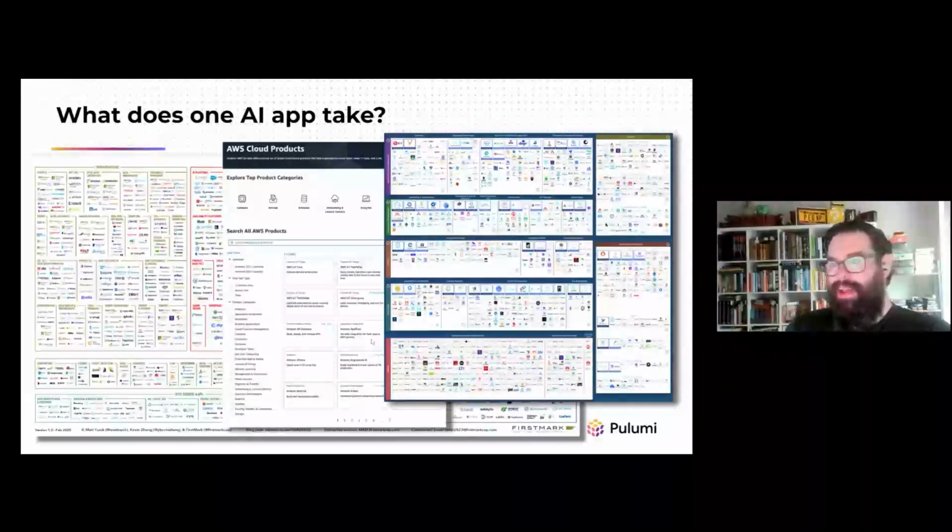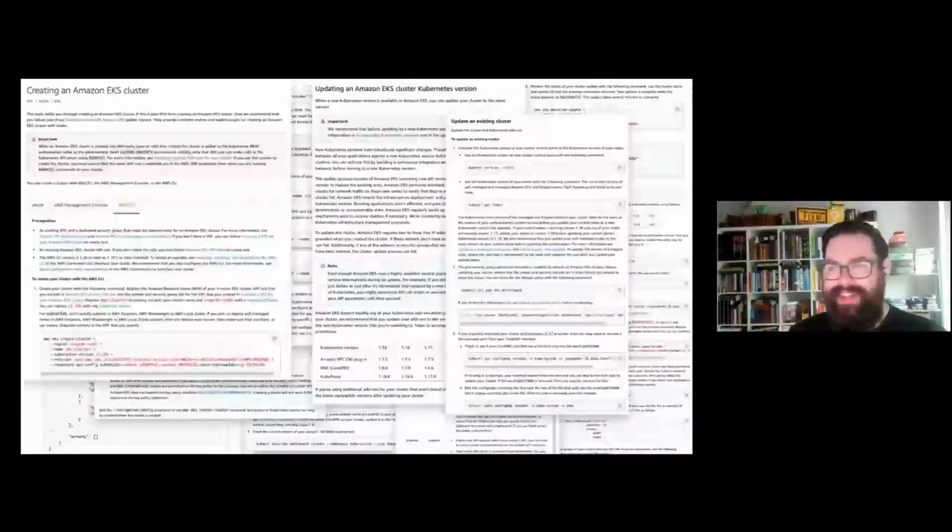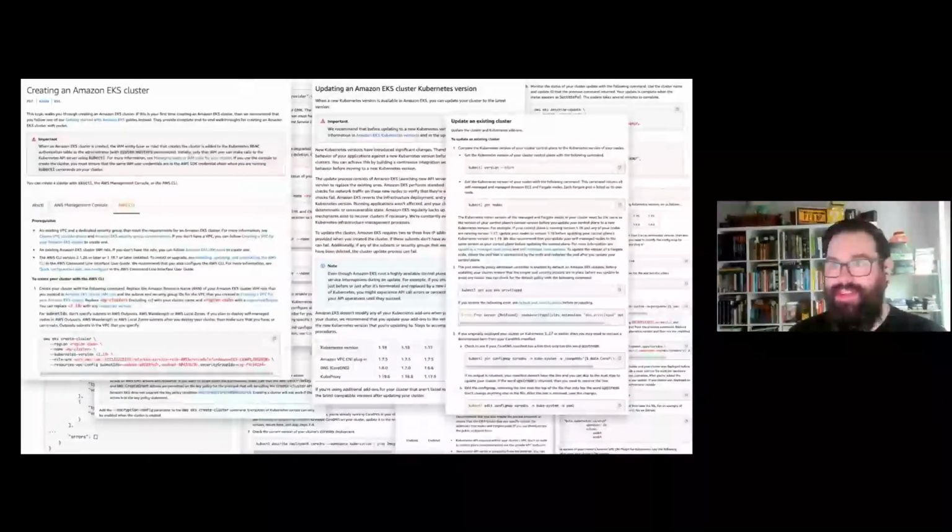So how much work does it take to, for example, stand up, say, the first task of setting up an EKS cluster? This is actually just, I think, one page of the AWS documentation for setting up an EKS cluster by hand. There is an absolute mountain of reading that users have to do. And then in addition to this documentation, you might notice that there's actually multiple tools being used here.